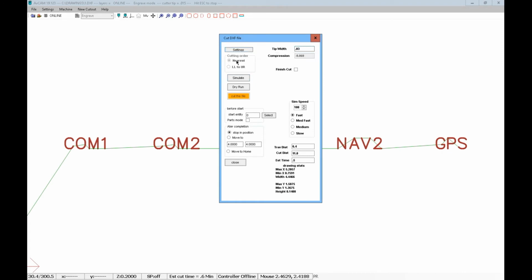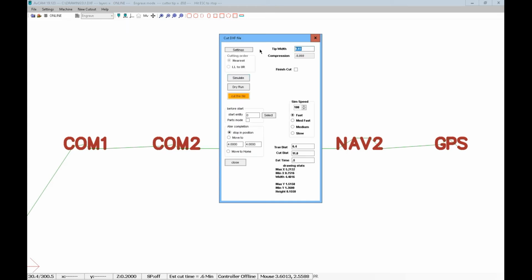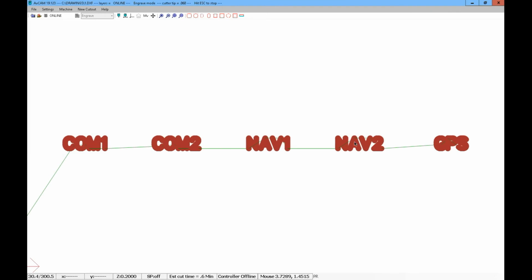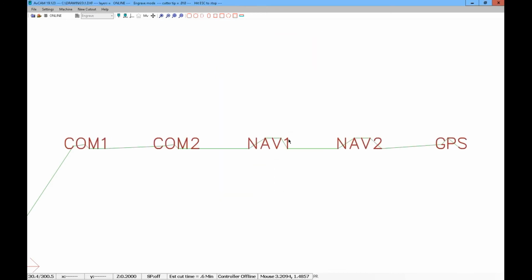Let's go to a 30,000ths cutter, and still it looks pretty good, but obviously when you go too large, it's just going to start running into each other. Let's go to a 60,000ths cutter, and obviously that's just too wide. Again, just think of you're using a magic marker to sign your checks with. So let's just use a 10,000ths cutter, and that works just fine.